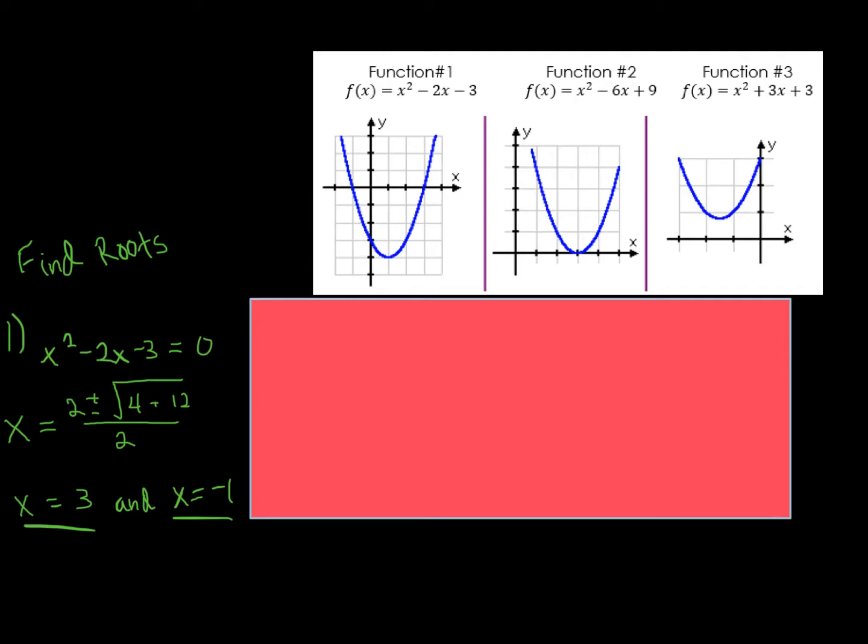And here's my work. And we'll notice that I have 4 plus 12 inside my square root. And so that is 16. And I'll just make note of that there. That is 16, so we have 2 plus or minus the square root of 16. Well, that's 4, right? So now I have 2 plus or minus 4 over 2. So let's take care of the first option. 2 plus 4 is 6 over 2 is 3. 2 minus 4 is negative 2 over 2 is negative 1. And if I look, there are my roots.